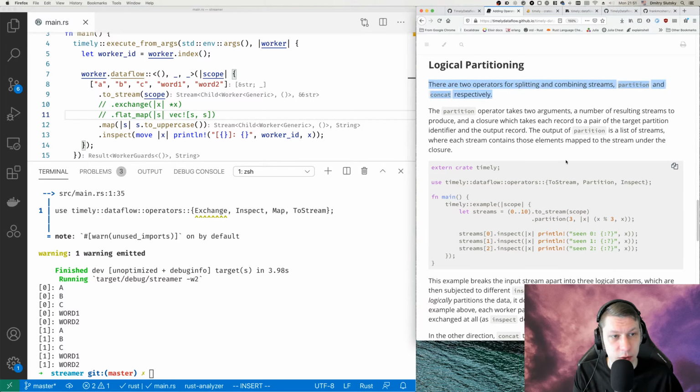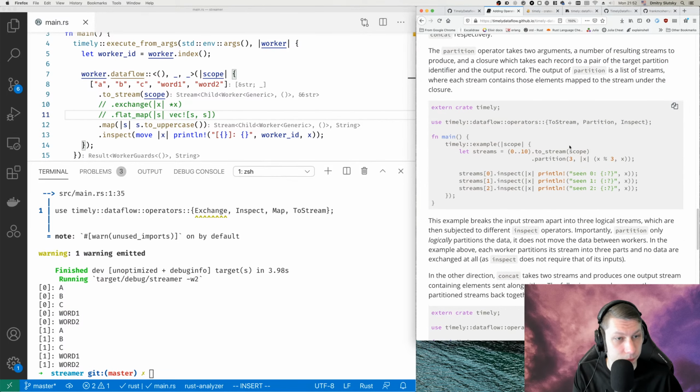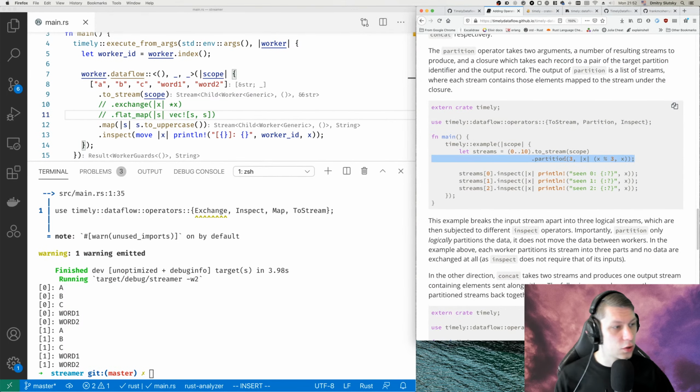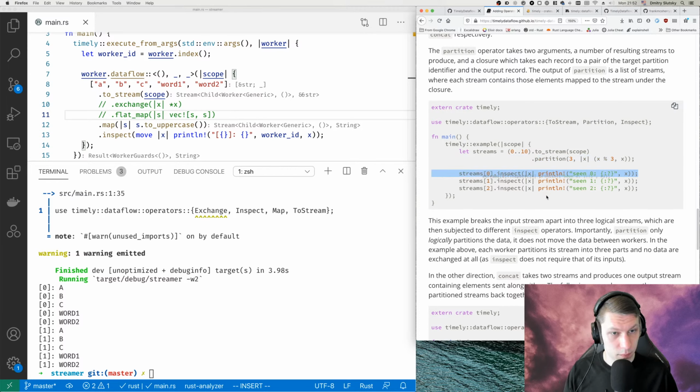The output of partition is a list of streams, where each stream contains those elements mapped to the stream under the closure. Okay. So this is also like partition method on collections, right? On iterators. Okay.